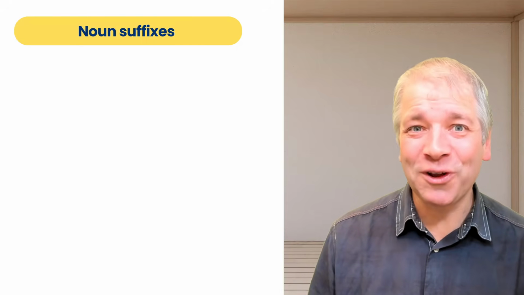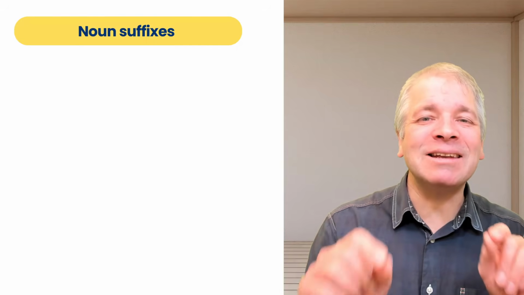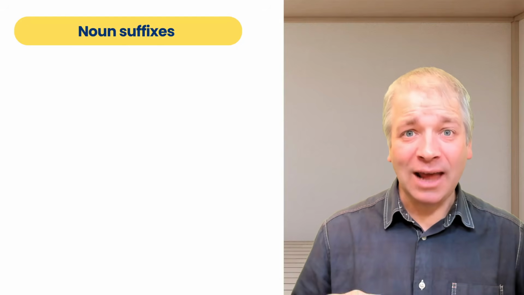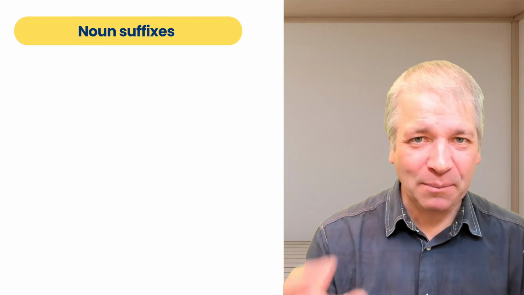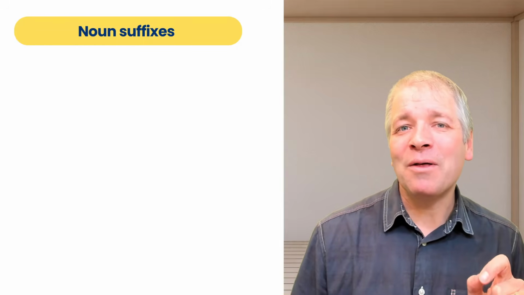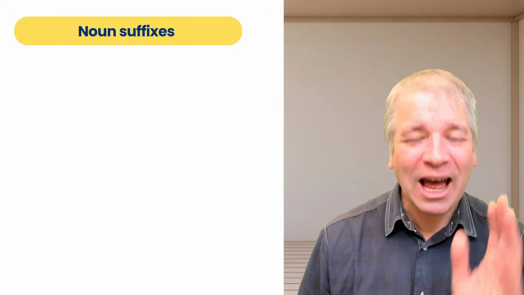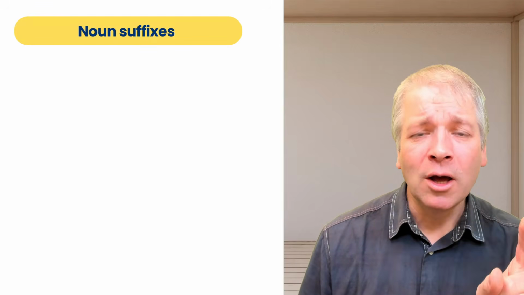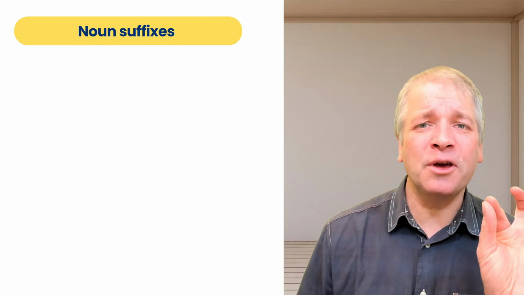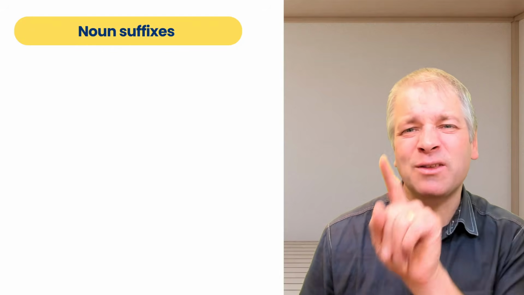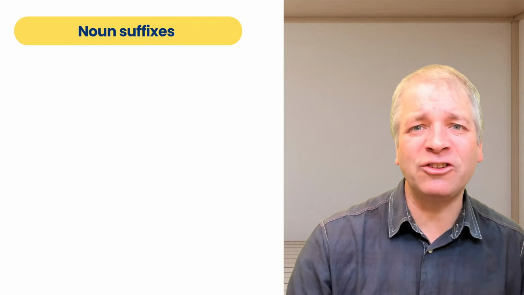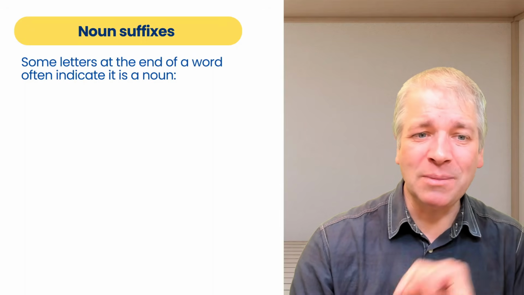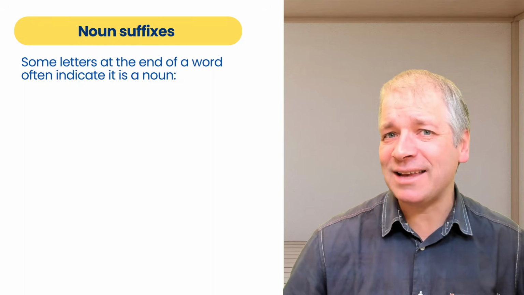One important rule in English is that we can add little words at the end of nouns to indicate that they are nouns. Now, sometimes we have words where there is a verb form, an adjective form, and a noun form. How do we use the right one? Well, typically we need to know certain endings that tell us which one is the noun, which one is the verb, which one is the adjective. And I'm going to go through some of the main rules now. So some letters at the end of the word often indicate it is a noun.